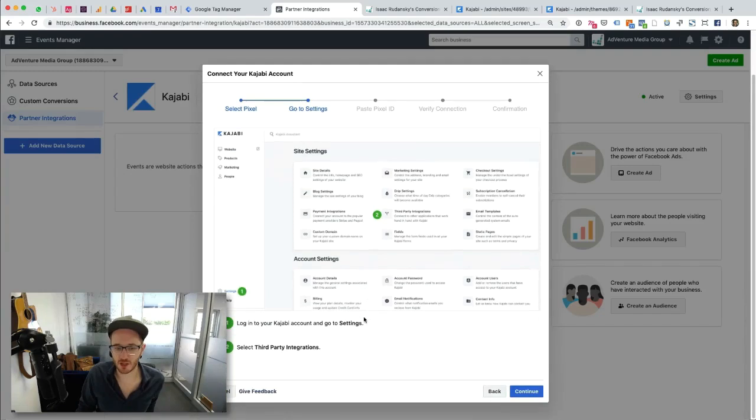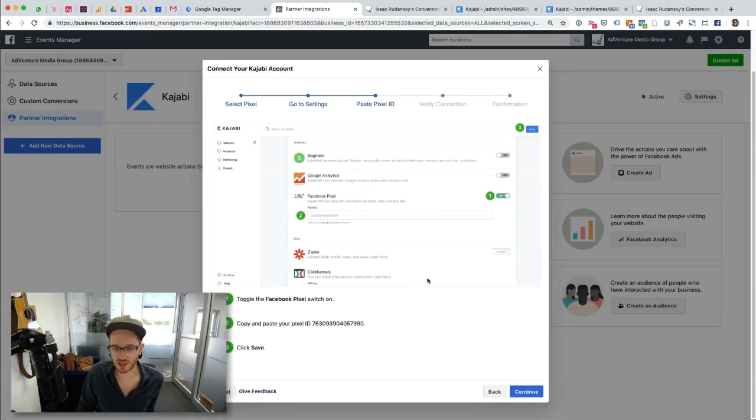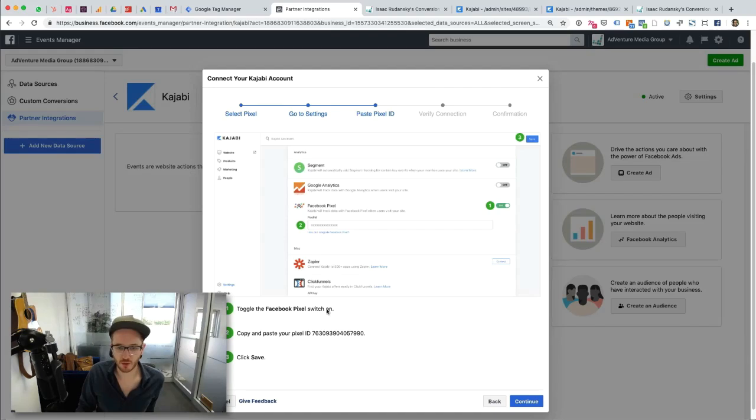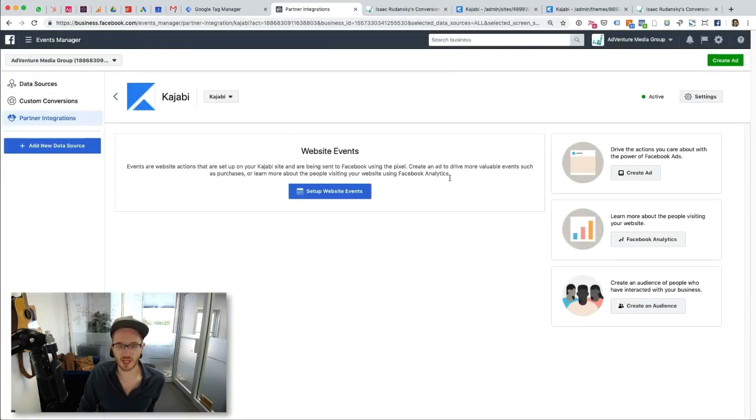It's going to give me some instructions for what to do, and then you just follow the steps straight through, and you'll be able to then more easily set up the pixel tracking and different conversion events based on all the information that Kajabi sends to Facebook ads. And you can do the same thing with all these other platforms such as Shopify, and all these different things. Like I could set up a website event based on URL, but I could do the same thing otherwise.